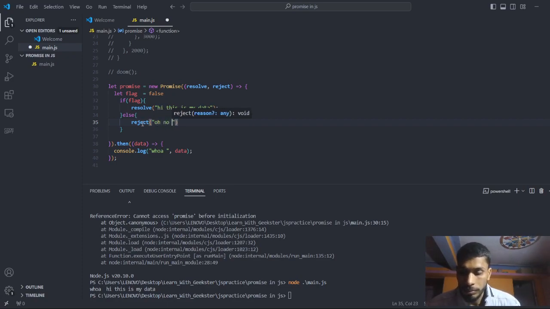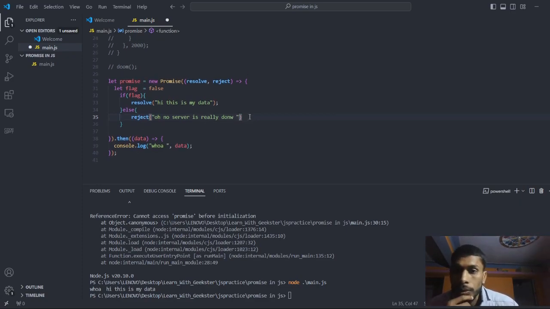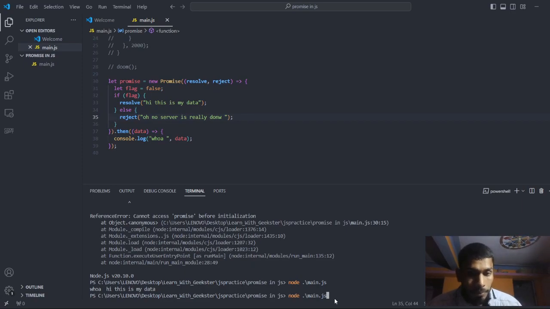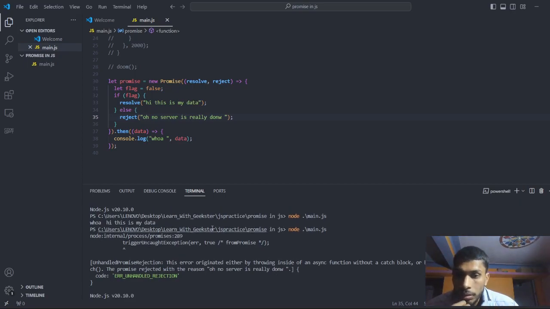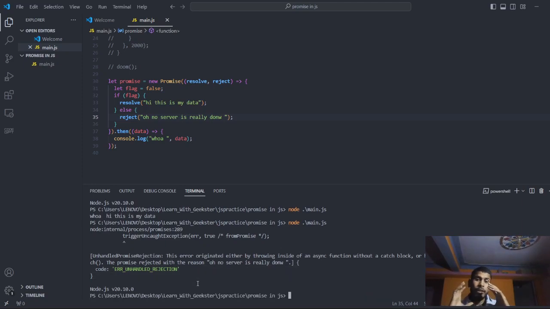Oh no, server is really down. Let's see what happened. It says something about unhandled rejection, which directs you that there is no error handling occurring over here. Now you have to handle those errors.